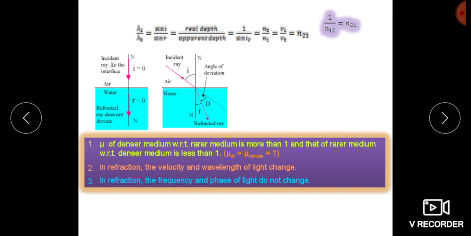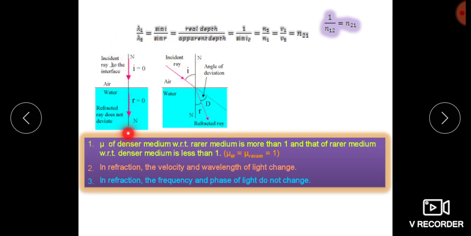When this refractive index is 0, it means for that ray there is no difference of medium. The ray cannot change, no deviation. Here see, the deviation d is there, meaning refraction can be noticed when the ray of light is incident on the interface of the two mediums, then we can observe the bending.